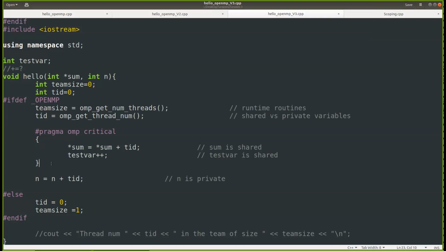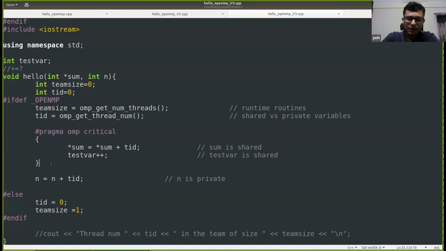I have a doubt here. Go ahead. This pragma critical construct made the critical section and gave the synchronization. Is there any way that we can control the order of access? I mean, thread ID 1 can go first and thread ID 2 can go second, like that. Is there any pragma construct for that?